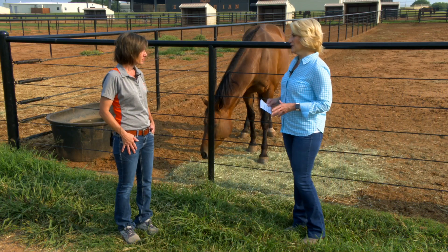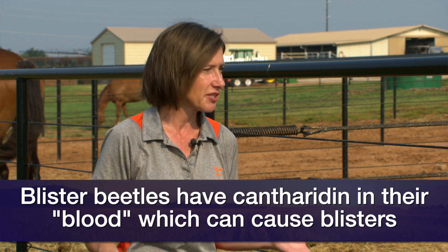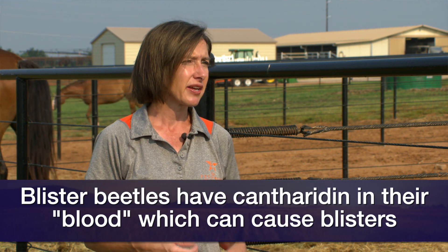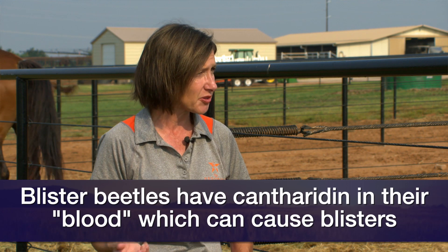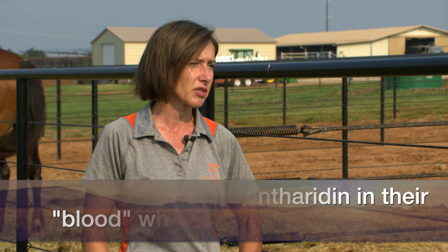Is there any risk for humans? Not really — it's more of a nuisance. Certainly if you've got a big blister beetle problem and they happen to get on you or they're under your shirt and you whack them, they can actually cause a blistering effect on the skin. That toxin — the cantharidin that blister beetles have — is really, really irritating to the skin and mucous membranes. There's a reason they're called blister beetles.